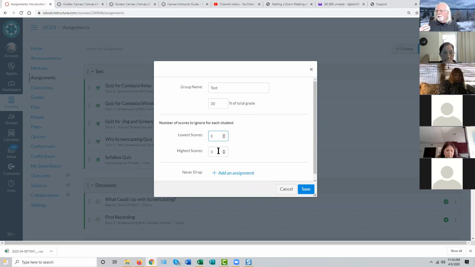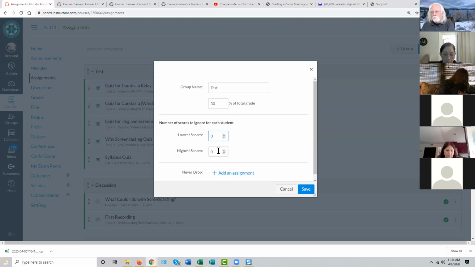To be totally fair and totally rational in removing outliers from a student's performance, you can also drop highest scores. Like if the student just got really lucky and one score was way above all the others, or maybe they weren't entirely honest or whatever, you can drop highest scores too.